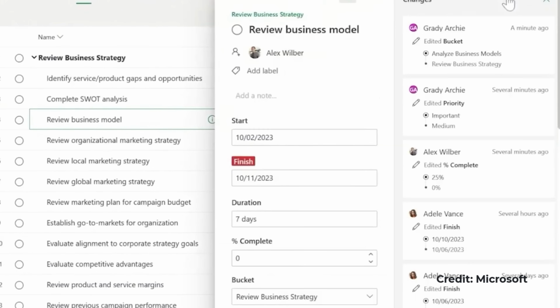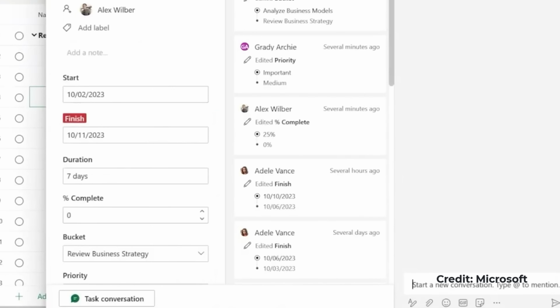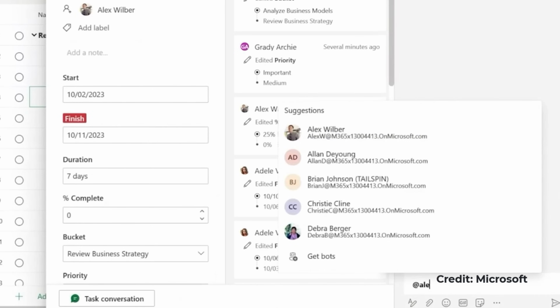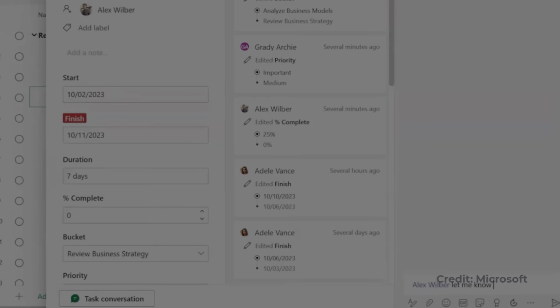Something we just couldn't do previously in Planner. When we're trying to understand what changed, that generally meant we had to comment on that task. And if you need to chat with your colleague on how that task is moving forward, there's a simple button to open up a chat in Teams and begin having a chat on that task and get it progressed. So let's take a bit of a breather.